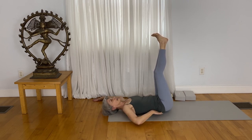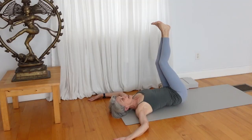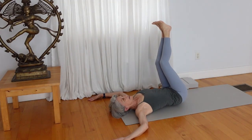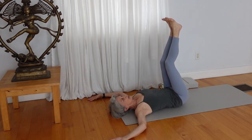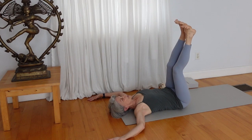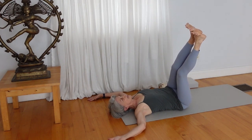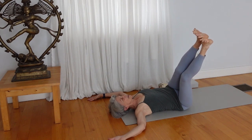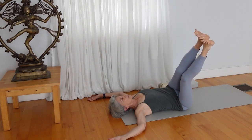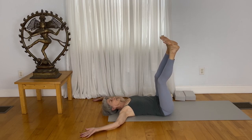If you feel like there's no lumbar curve here, why not bend your knees so that you can get just a little bit more curve in the low back. Come back to the center. Reach over to the right, and you want to go really slow. As you reach the feet to the right, make sure your left shoulder stays on the mat. Come back to the center.